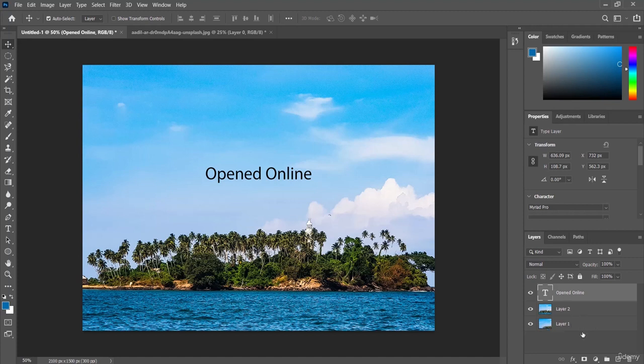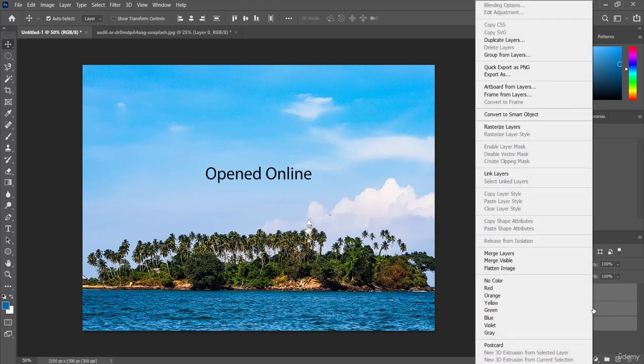and layer 1. Now I'm going to show you how to use the smart layer, or how to convert this layer into a smart layer. So I want to make a single layer. That means I don't want to keep all these layers in here, but I want to make a combination of these 3 layers. Therefore you have to make a selection. You just have to press the control button on your keyboard, and then select all the layers. You can see here 3 layers are selected. So instead of 3 layers, I want to combine all these layers. Therefore you have to right click with your mouse after selecting the 3 layers. Then you will have this convert to smart object option.